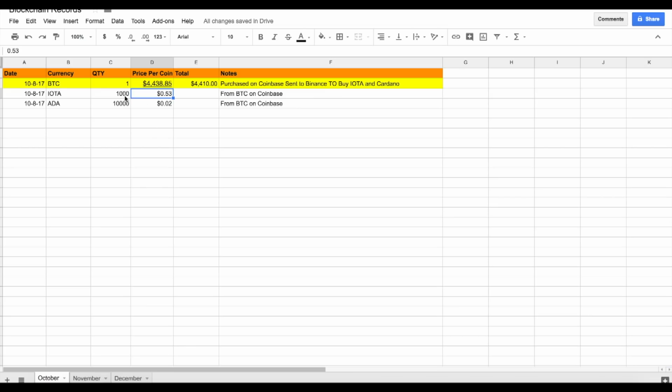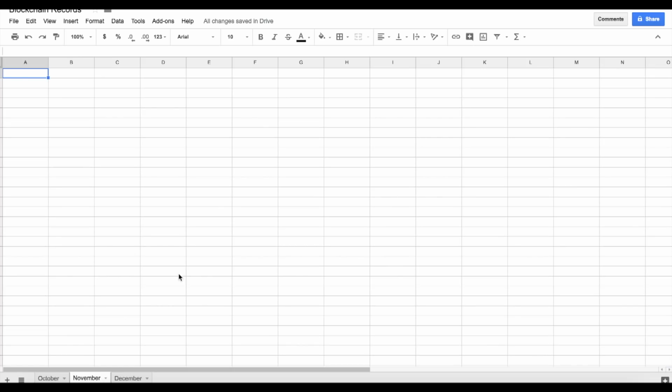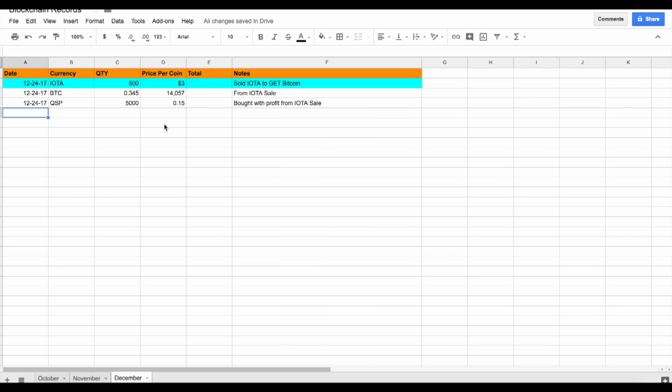So my wallet would tell me that I have 500 in there, and that those came from that. And if I go through my history, I can also see when I sold the other 500, or if I bought more. Let's say I bought more in November, I would just go to my November stats or my November record keeping to access that. So it's basically how I do this. I call it blockchain records, or transaction history, whatever you prefer to call it.